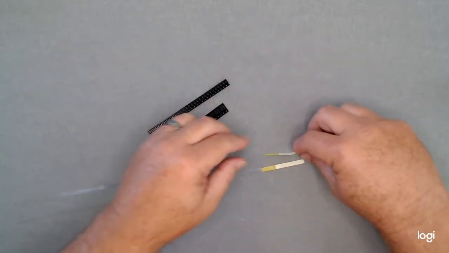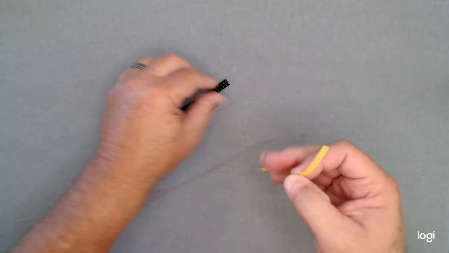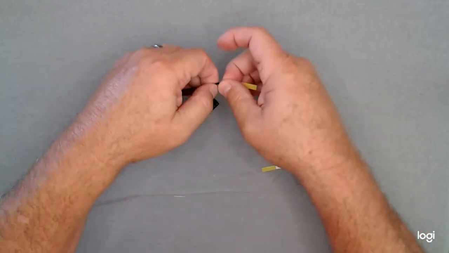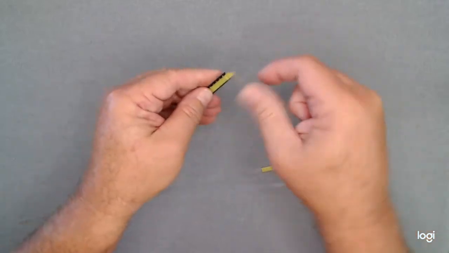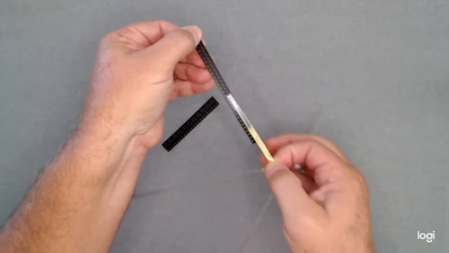That was paper. To do embossed is the same thing. Just get that on the end, and again you just start and it pulls the cover tape back through the feeder.